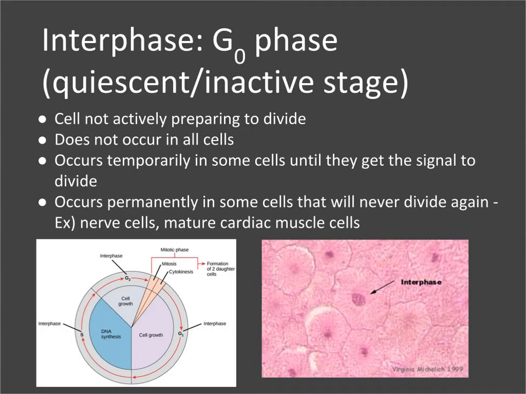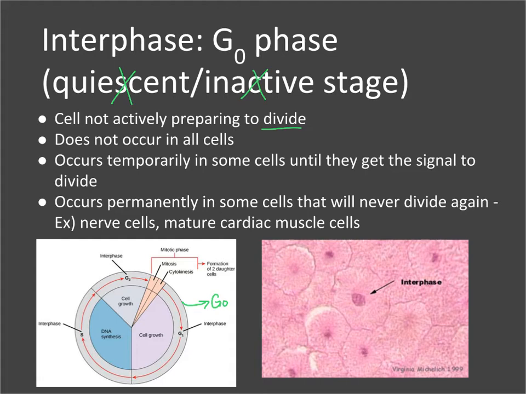So now let's talk about that G0 phase that I kind of skipped over on the previous slide. The G0 phase is kind of an offshoot of the cell cycle, but we still talk about it with the cell cycle because it is an important part of what a cell goes through during its life cycle. Now the G0 phase is also called the quiescent or inactive phase. But I don't really like these terms because it makes it sound like the cell isn't doing anything, and that's not the case. It means that the cell is not dividing and it's not preparing to divide, but it's still doing what the cell needs to be doing.